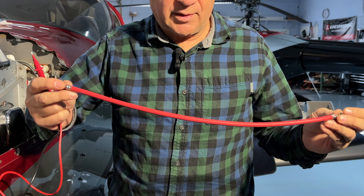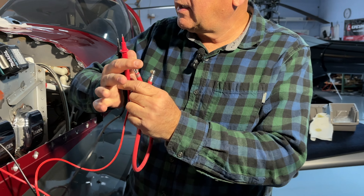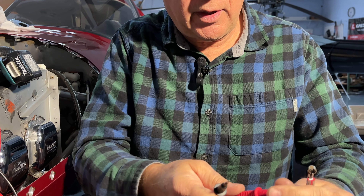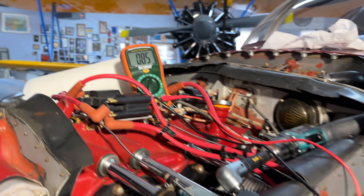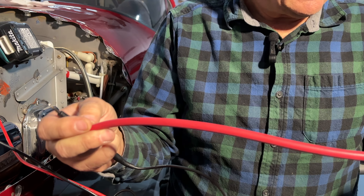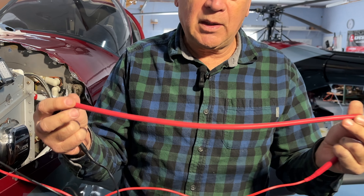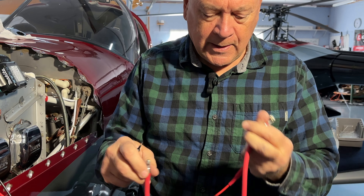This spark plug wire is about 50 ohms per foot. Using a resistance meter — a typical volt-ohm meter — set to a low range around 2k ohms, we hold one lead at each end of the wire. We're reading about 85 ohms here, which makes sense because this wire is a little more than a foot long at 50 ohms per foot. What you're checking for is continuity and expected resistance. Most of the time when wires fail, they go open — meaning no continuity, wide open, no resistance at all.